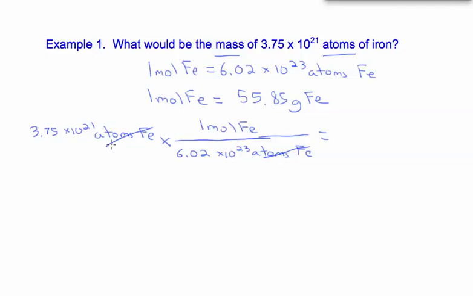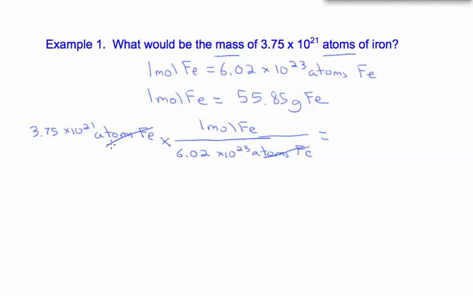Now some of you might have this question that if atoms equals moles and moles equals grams, why can't we just say atoms equals grams? And you can, but it's really going to mess you up when we get to the next type of problem because we're going to need that moles in the middle. So please just practice going to moles first and putting in that extra step now. It will pay off later and make your reaction stoichiometry a lot easier.